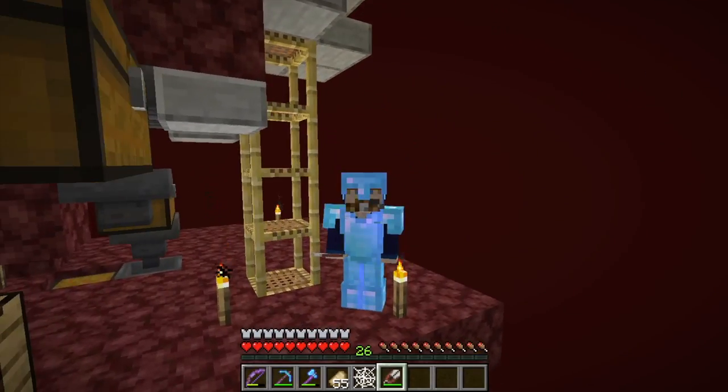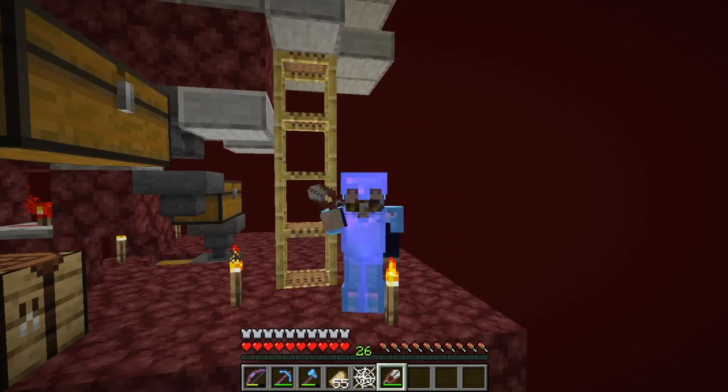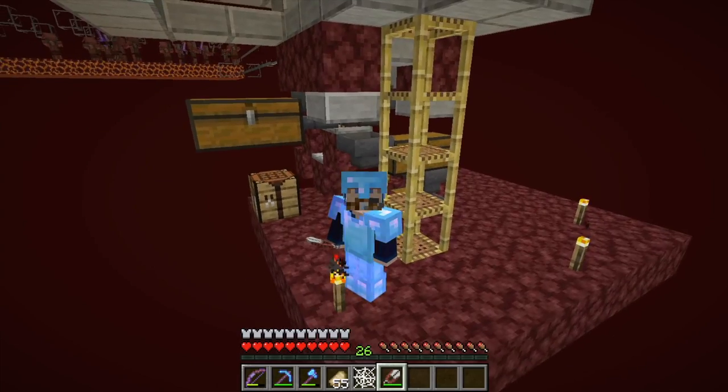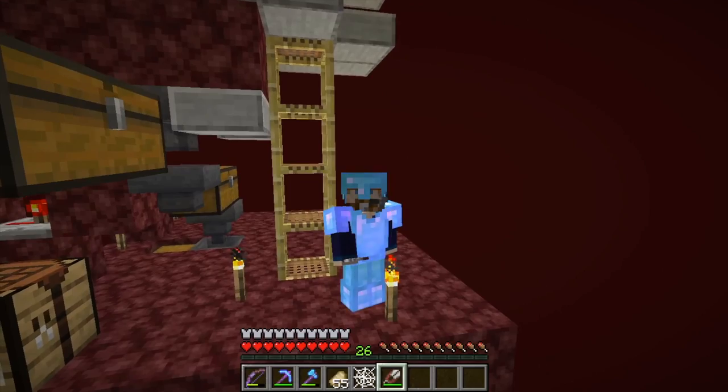The plan for today is to build a piglin bartering farm, and I thought it would be fun to build it up here on the Nether roof and build it in such a way that all the gold that we collect from up here just gets shot right down into the piglin farm and traded with the piglins.